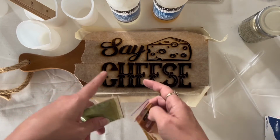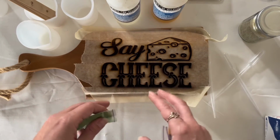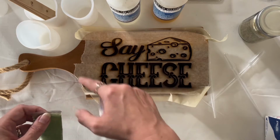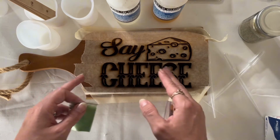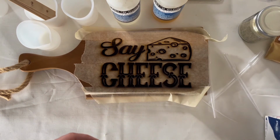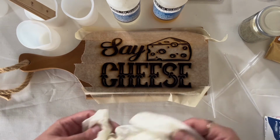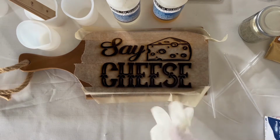Once you're done, you will need a torch or a heat gun. I'm using a heat gun to burst all those bubbles, so you will not have bubbles in your projects. But I'll just put on some gloves and my mask and we can get to it.